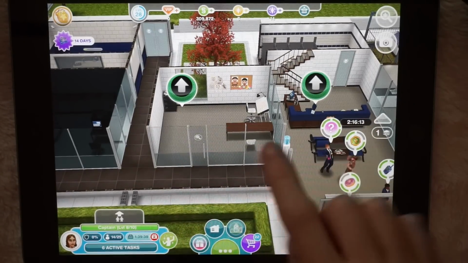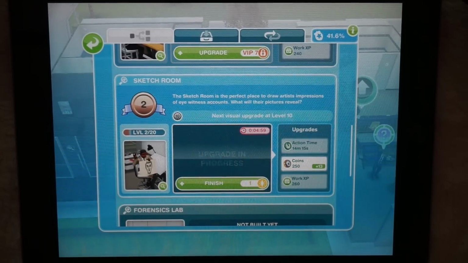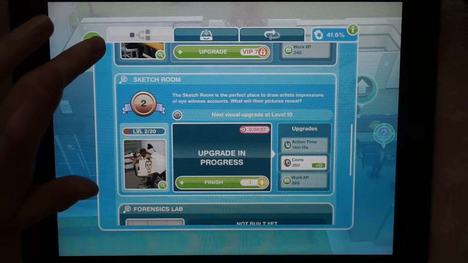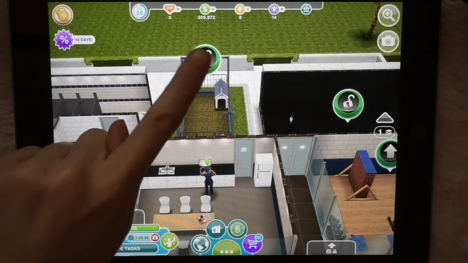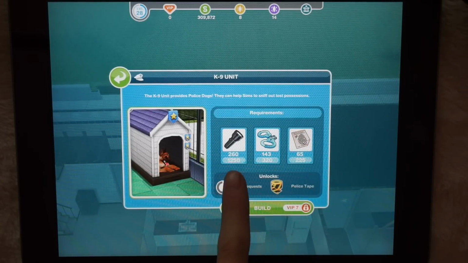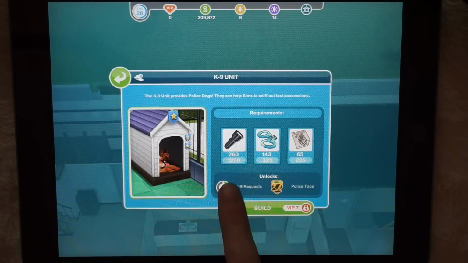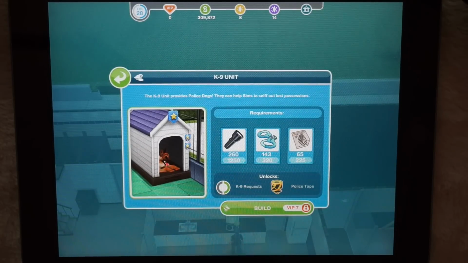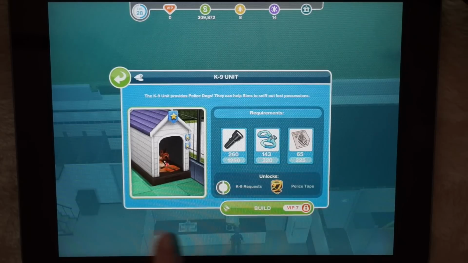I just built the sketch room, so I could upgrade that. Why not? It only takes 5 minutes. And that uses some of the resources. But the next thing I'm trying to upgrade or build is the K9 unit. And the top are the resources that I have. The bottom is what I need. So I need 1,250 flashlights, 320 pairs of handcuffs, and 225 fingerprints. I have nowhere near that amount, as you can see.